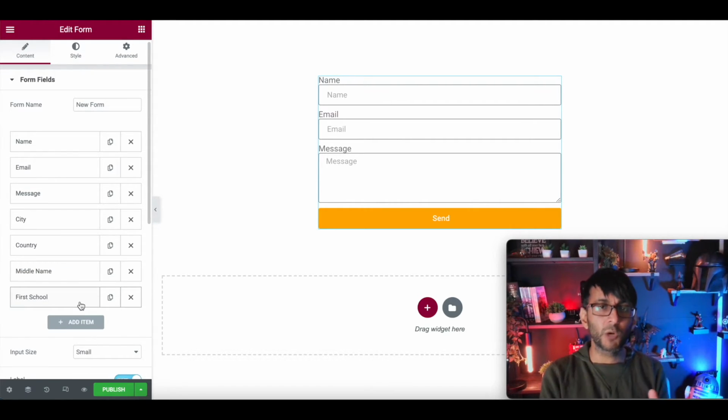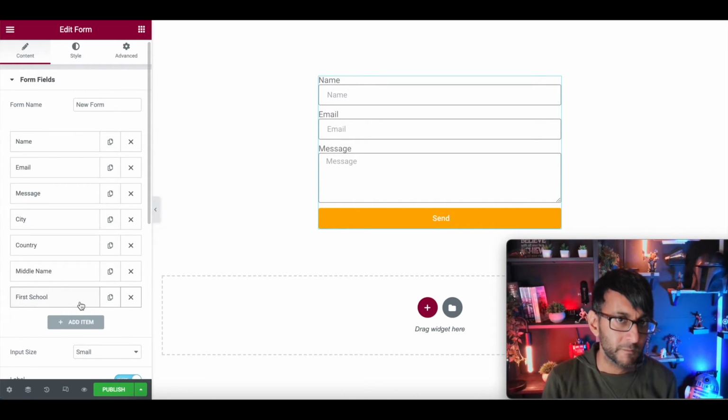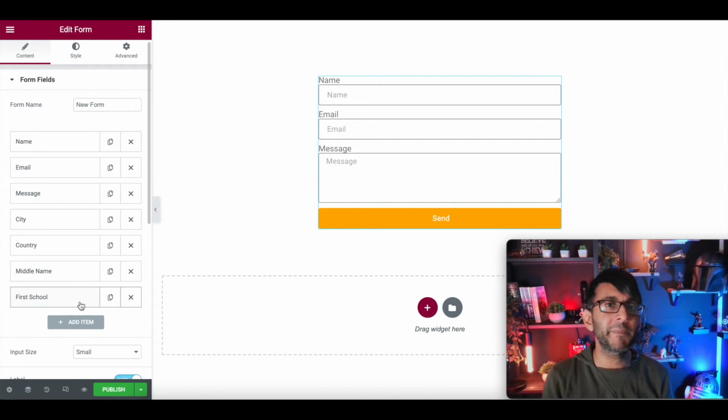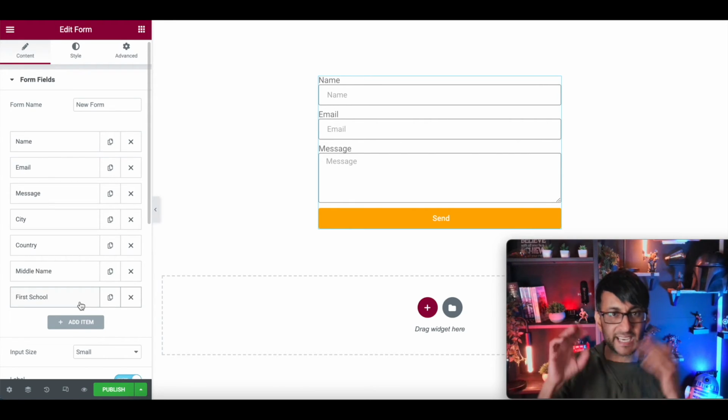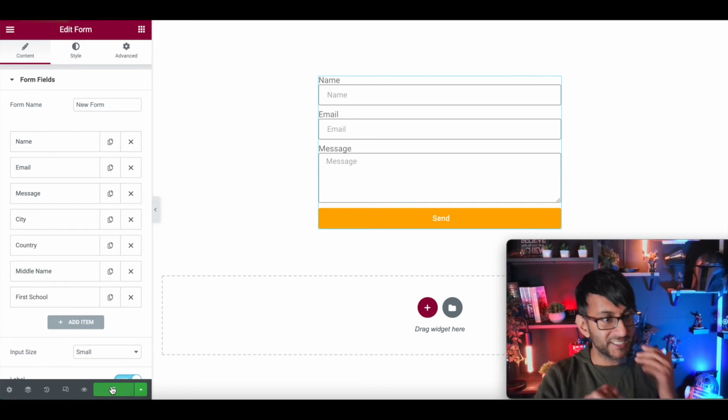They are all not showing on your form at the moment. That's because we're using Honeypot. Now, by giving them real labels, there is a much, much higher chance that a robot or an AI or a spam bot or Mr. Weasel sitting in the background is going to complete those fields. And if any of those fields are completed, it's caught by Honeypot. It is not coming through into your email inbox, okay? It is just not going to come through, okay? So this is a really simple way to do it.